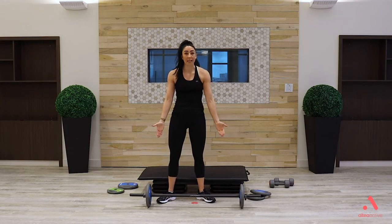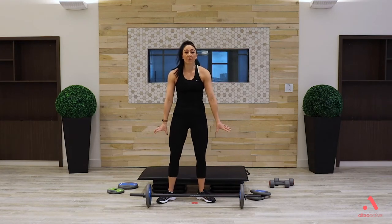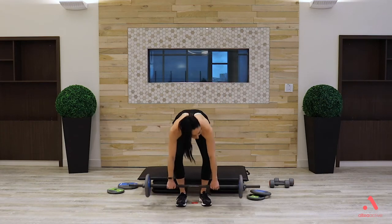You're going to have a nice lightweight, something you think you could bicep curl for 5 minutes straight. And then for the most part, I'm going to give you weight in relation to what you have on your bar right now for every track. So we are going to get started with our warm up.